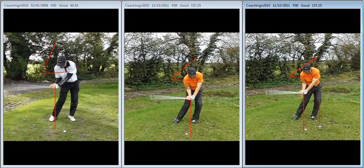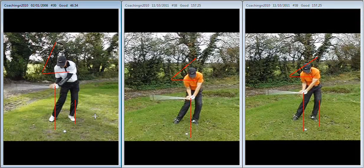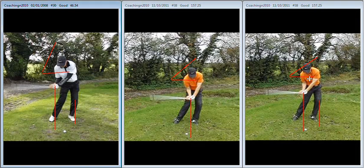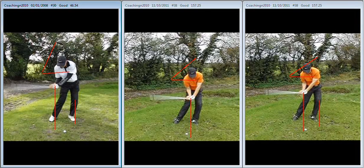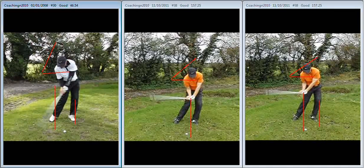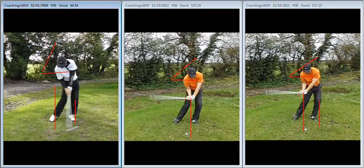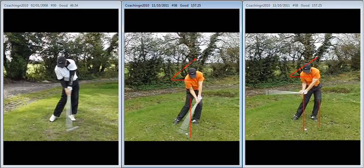Left knee more out in front of the left ankle than previously, so there's a little bit more linear movement than you were getting before. Certainly looking a little bit more stacked on top of the ball, not quite as much up and behind it. As you come through, by the time the left hand is getting in line with the leg, the shaft's completely gone at this point, and we can see here now it's going to get rid of all these angles. Masses of shaft lean on the drill as you'd expect.